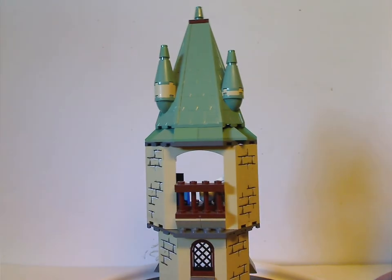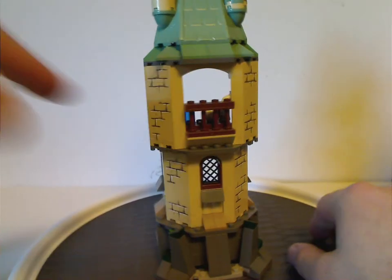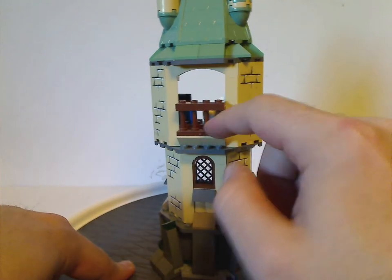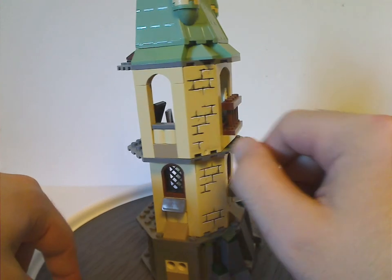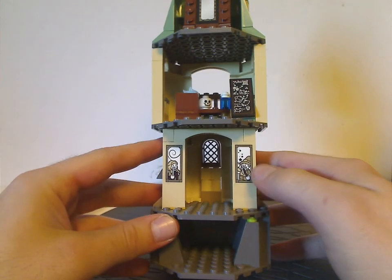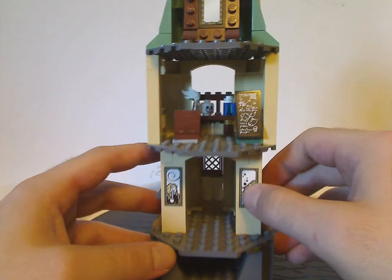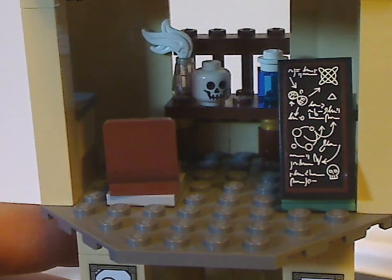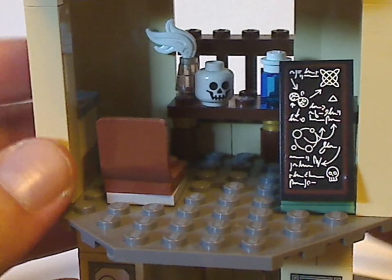On to the other tower, which is the same kind of thing but opposite of the other. The rest of the build is kind of the same, except for the middle part with a couple more corner pieces and also a single jail cell bar piece representing a balcony. On the inside, you see a couple of long brick pieces with a pair of sticker portraits on them, and also a sticker tile piece with some odd equations written on it. There's also a turning chair and a desk with a skull and a couple of potions.